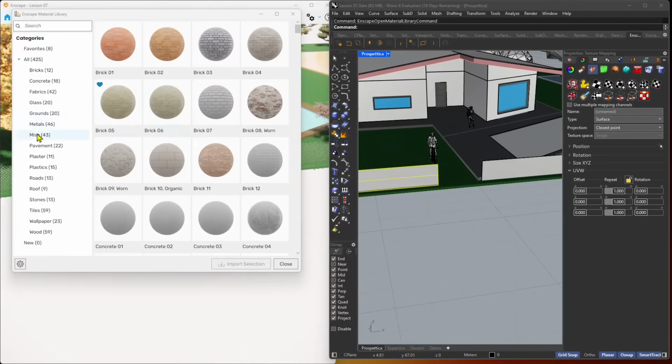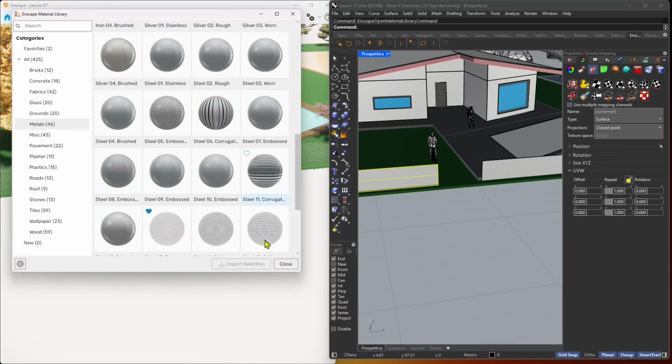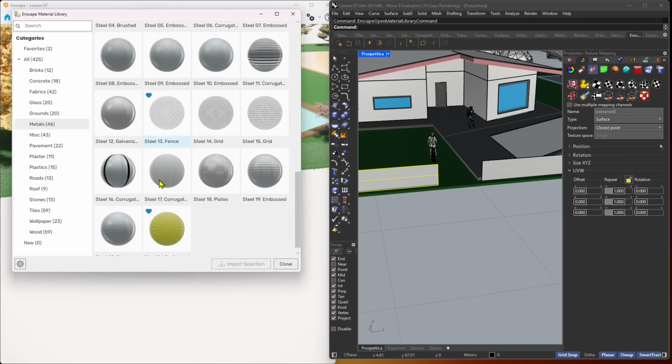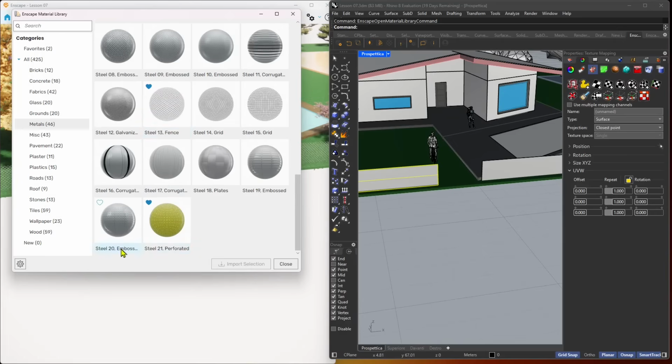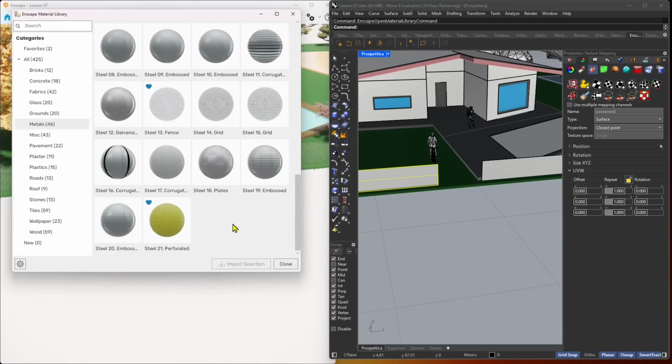In this case, I went for the metals, and here you have solid metals, and then here you have perforated metals, embossed, and corrugated metals, etc. This is perforated steel, and fencing, this is embossed. Okay, if you don't find it, there you go, fence, grid.